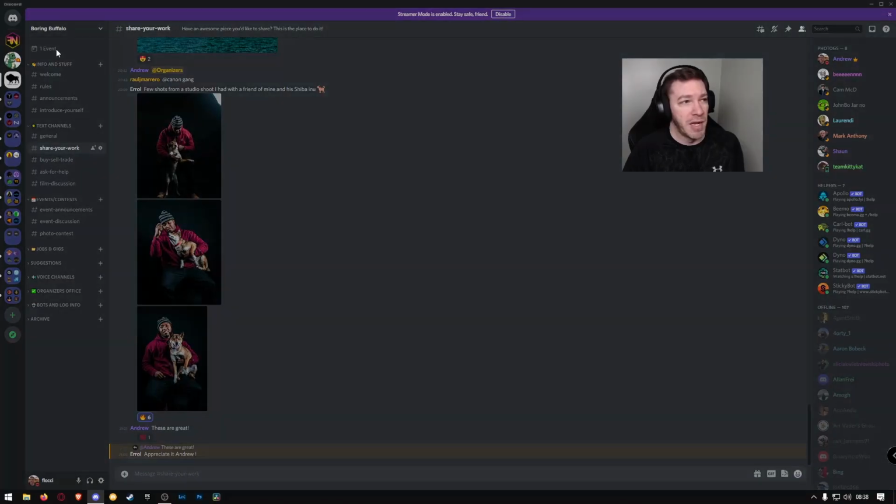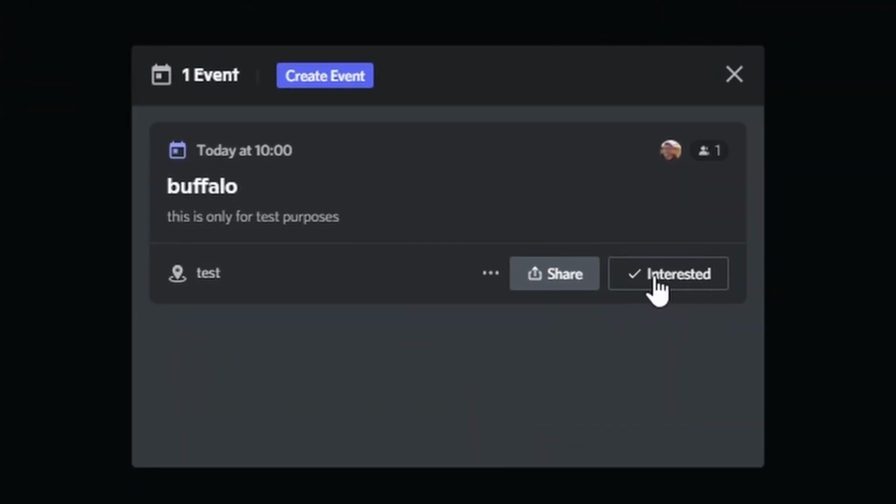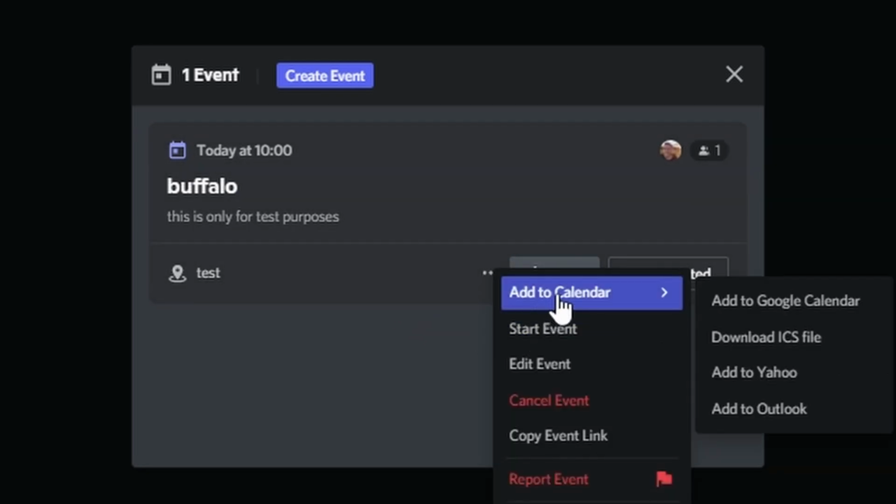It says event. If you would like to participate in that event, you're going to click or tap on it and click, or tap, where it says interested. What's really cool about this is there are options, on PC, I don't think it's available on mobile, to add to your Google Calendar. You can add it to Yahoo or Outlook, or download the calendar file.